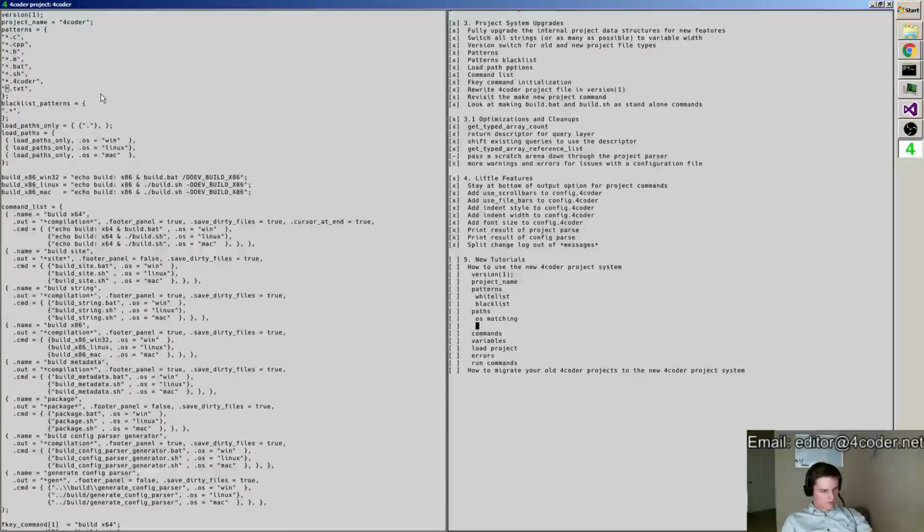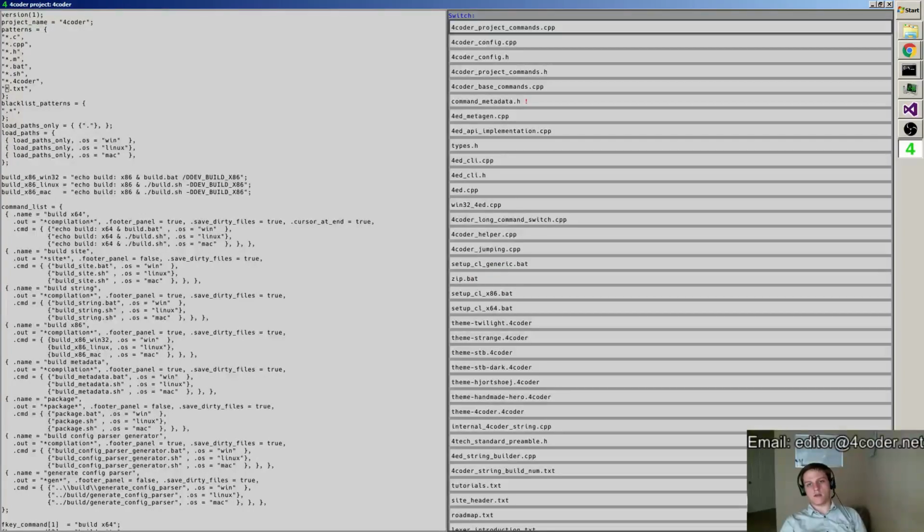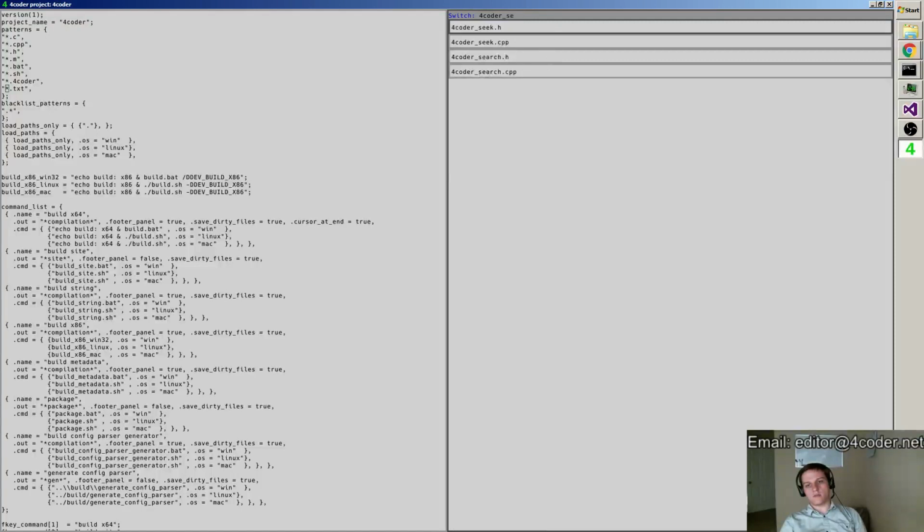Did you ever implement the text searchable commands and bindings? No, not yet. That's going to come in the next build, though. The reason I haven't done that yet is because there's no good way to give you a narrowing list of options based on what you've typed in so far, right? So like you have this where you can type in like I want 4coder underscore seek, right?